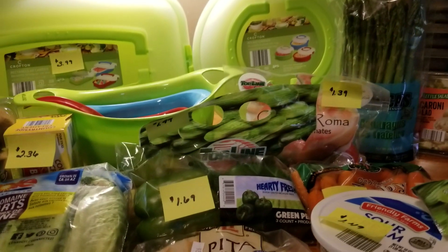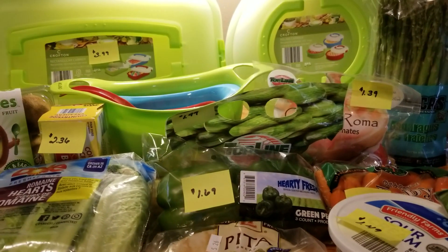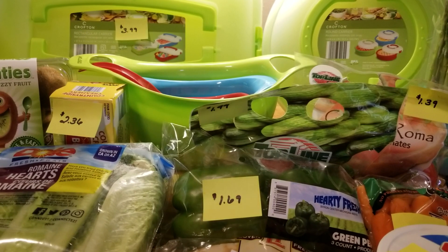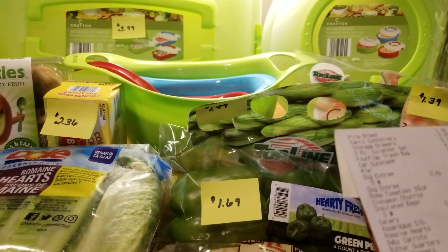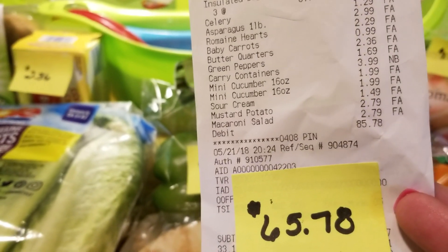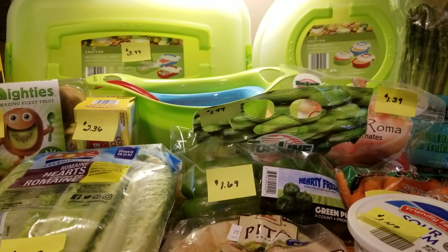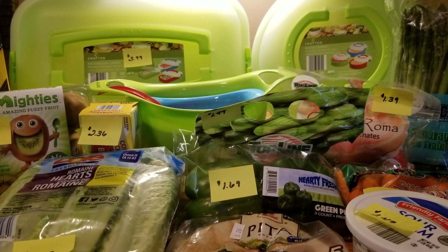That is my Aldi haul — thank you guys so much for watching! I'm hoping to get into the store earlier so I can do a proper shop-with-me video because they had so much stuff. I did get a little bit of dog food but I'm not going to show that because people are very judgmental on YouTube about animals. I spent $65.78 total — I did take $20 cash out too. I think it's really good value. I wish I knew someone who could use that sunshade instead of returning it. Thanks so much for watching and I'll talk to you soon, bye!